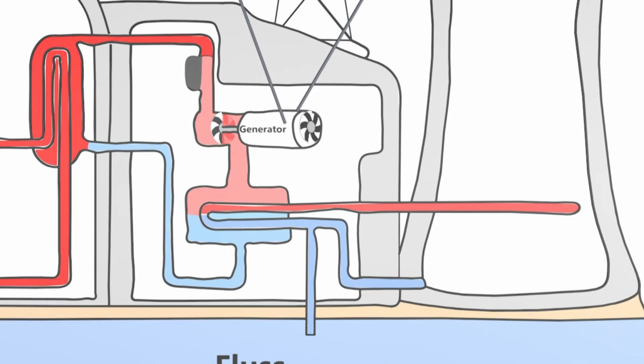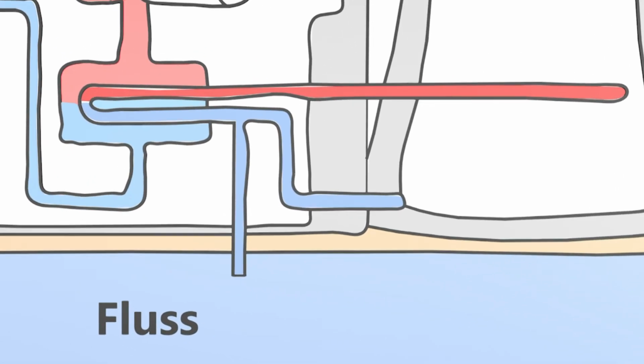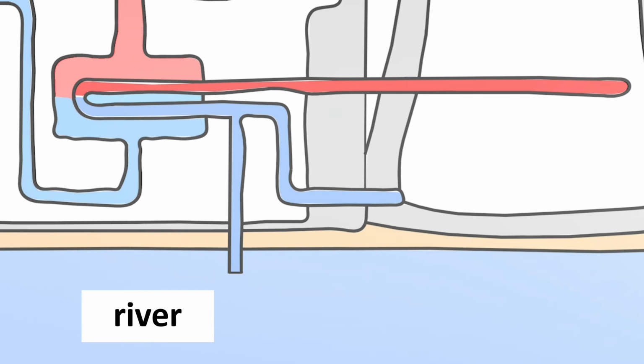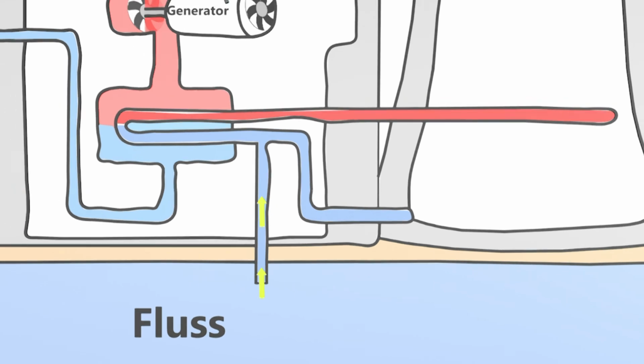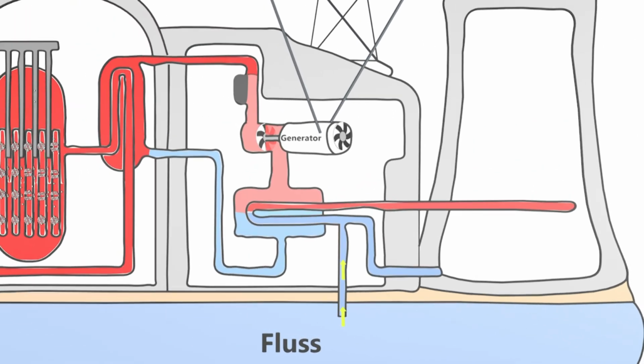So that the nuclear power plant does not get too hot and radioactive material can escape, it is extremely important that the water circuits are cooled. In addition, a nuclear power plant is often located on a river or the sea. Cooled water is directed towards the middle second water circuit. This is cooled down, and the cooled water in the second water circuit now cools the water in the first water circuit on the left.